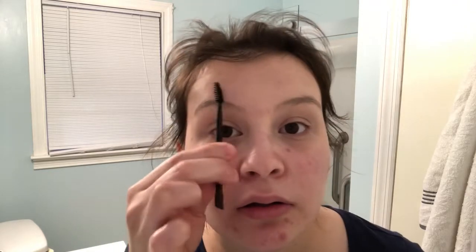Now that I've blended out my concealer, I'm going to start off with my eyebrows and I'm using the L'Oreal — however you say it. So I'm going to move on to my eyebrows. Before I start filling them out, I like to brush them just a little bit so they can be kind of in place.